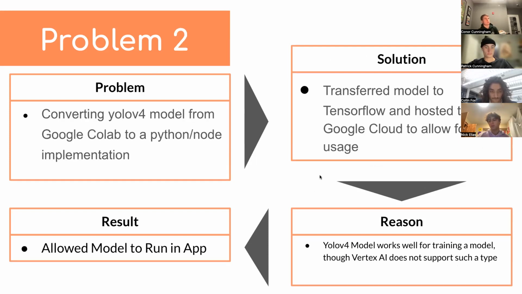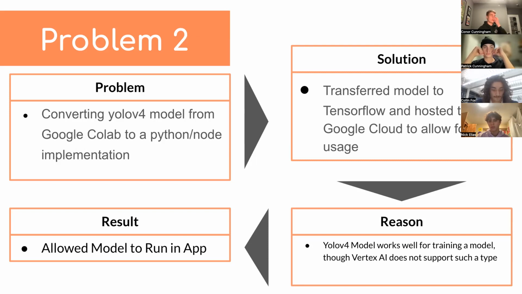And the second problem that we ran into, I touched on it for a second, but from the start of creating this model, the model was originally trained on Google Colab, and a very accessible and user-friendly way to train a model is to use a weights format called YOLO v4, which is very easily accessible to a Google Colab user. TensorFlow is kind of not intuitive to download onto a Mac, especially. There are constantly new implementations of TensorFlow coming out. So it ended up just being easier to train a YOLO v4 model on Google Colab.